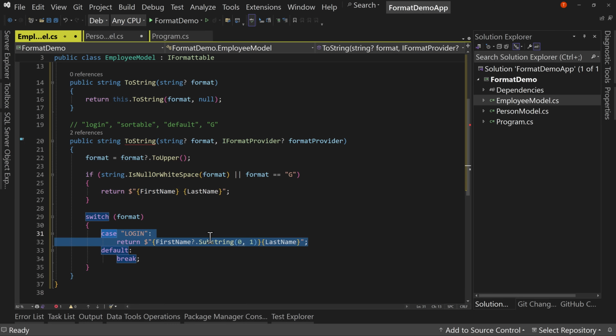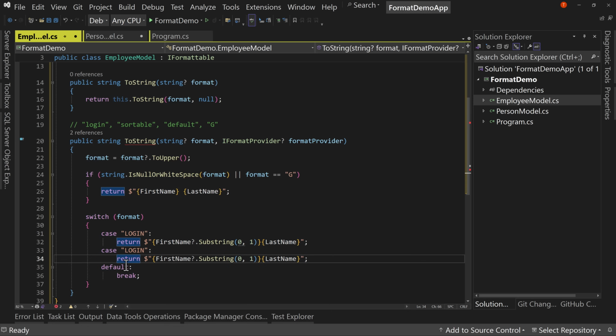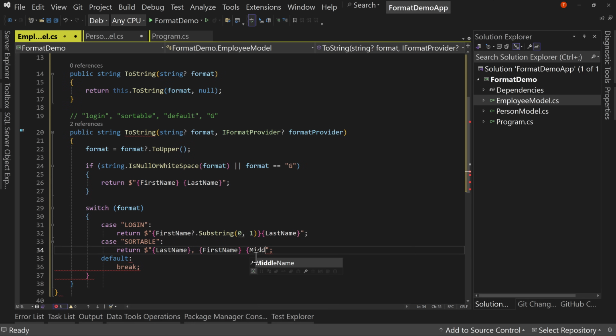And then we can copy this, and this one will be our sortable. And for this, we want to have last name, comma, space, first name, and then let's do middle name.